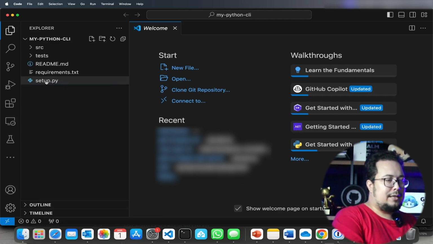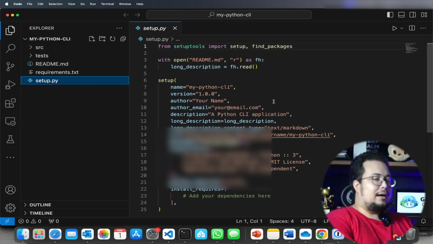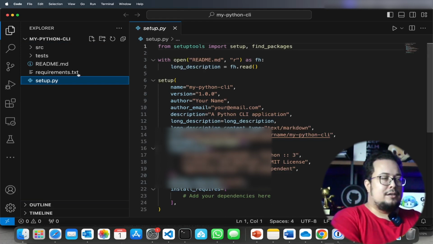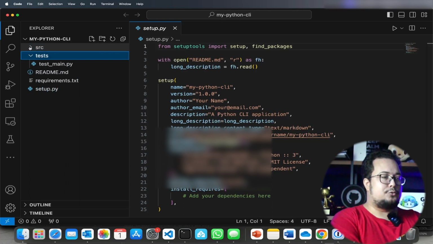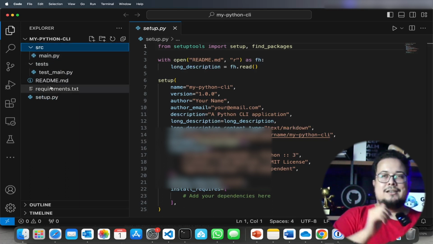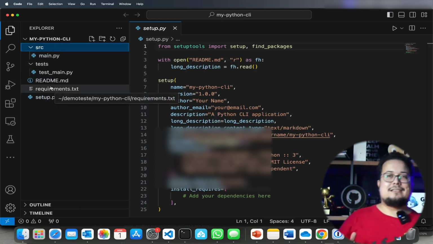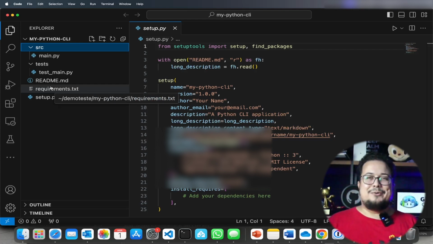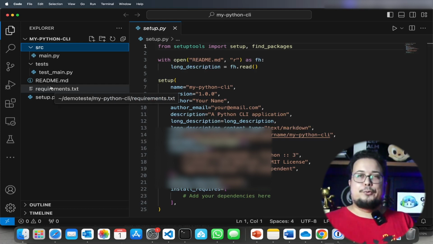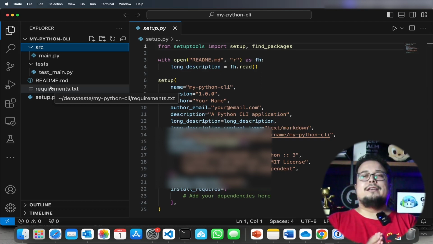Okay, let me look at the setup.py. I have everything that I need here for my project. I have test structures and source structures. Great, it's an amazing thing that we can do with GitHub Copilot, right? Scaffolding a new project can be easier and easier for us.